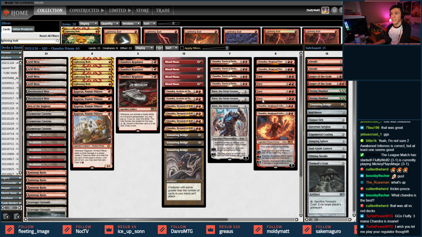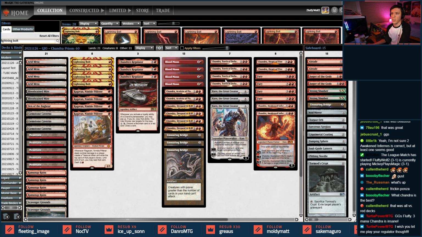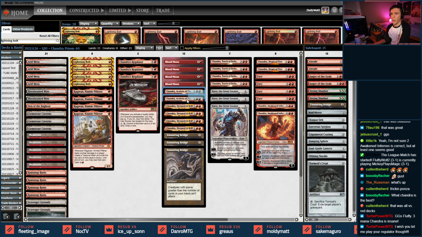Overall, though, I was impressed. I love Heart of Fire. We didn't really see her show up too much. Duo of Chandra, Torch of Defiance, Dress to Kill, and even Acolyte of Flame putting in work. Your weakest cards are Acolyte of Flame and Awakened Inferno in this list. Make your changes. Make your substitutions. Take it for a spin. This is Tribal Red Prison, the Chandra build.